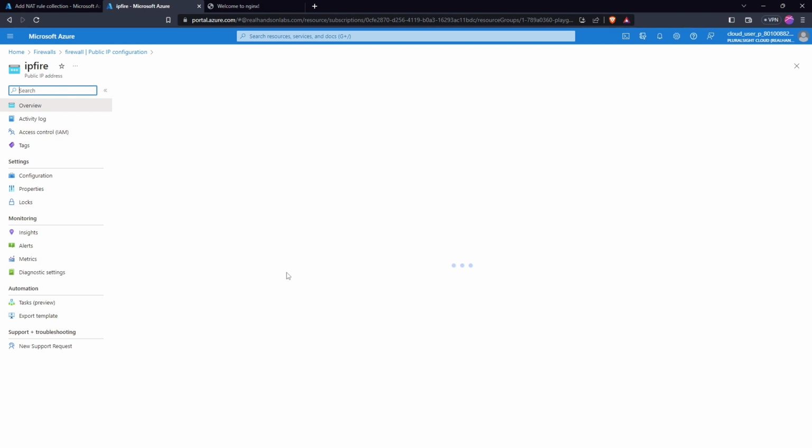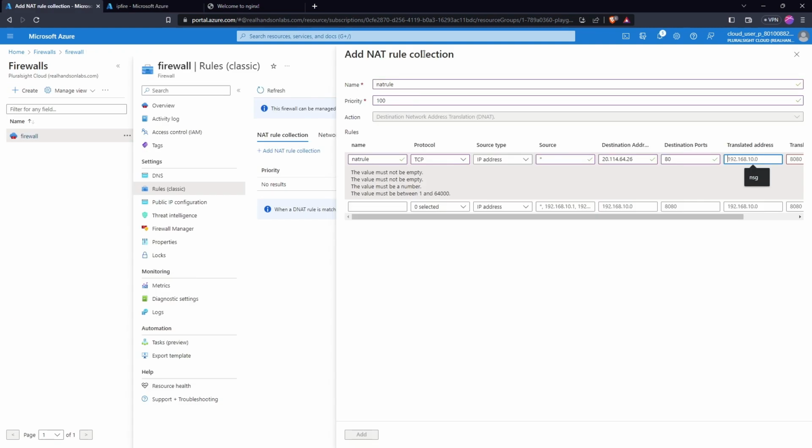Let's copy the public IP of our firewall and paste it to destination address. And then our destination port is 80. Translated address is the private IP of a virtual machine.